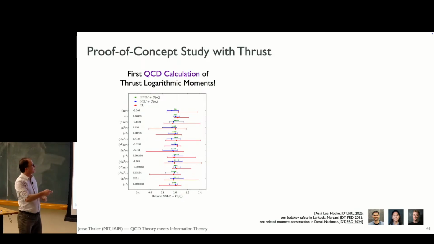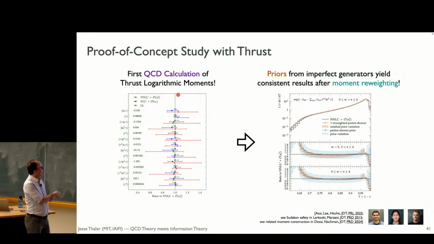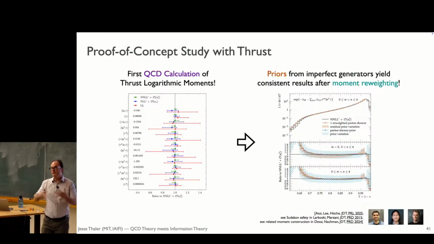Note that these numbers have uncertainties on them because these uncertainties come from scale variation, uncertainties in non-perturbative modeling, things like that. So to use this framework, you really do have to know about the full structure of the calculation. So it doesn't absolve you from doing the hard work. It's just saying that I can take that information and summarize it into a small number of numbers as opposed to doing the full distribution. And yet, you can use it to reweight the full distribution. So even though here I have order 20 numbers, and it's not the full distribution, I can nevertheless use these moments, and these moments are a good summary of the full calculation.